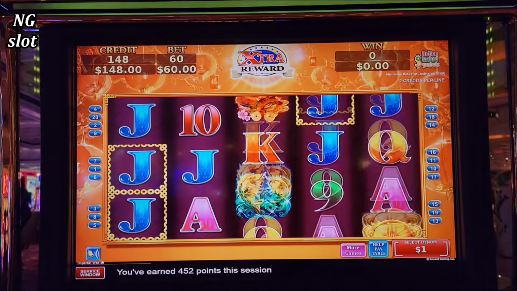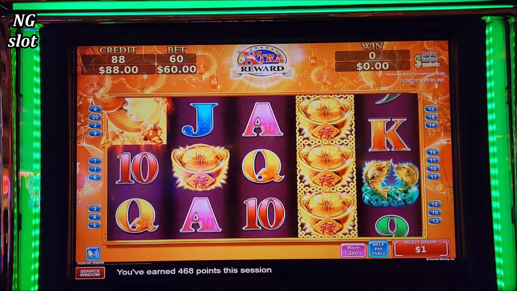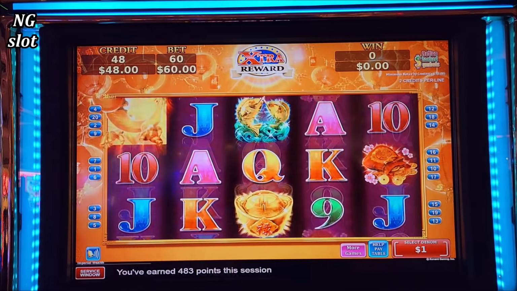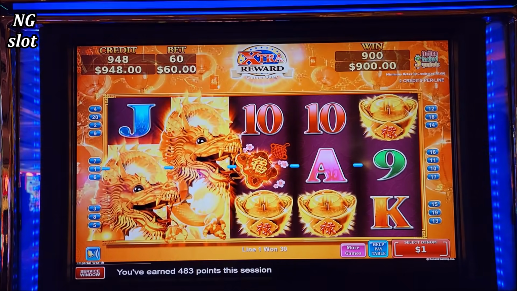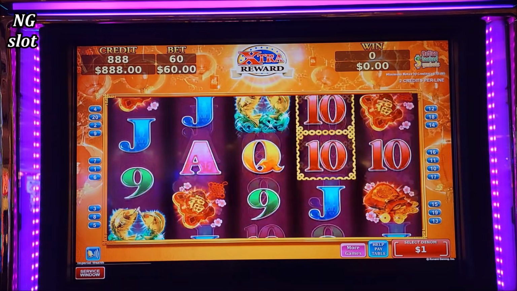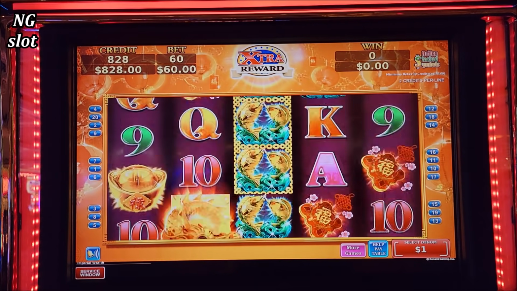Come on, buddy. You can do it. Oh, this should be a good one. $900. Nice hit. It was almost the last one, guys. Come on, now let's feel the power of your bonus Imperial Wealth.